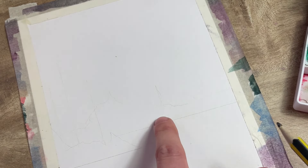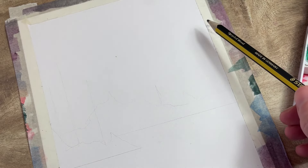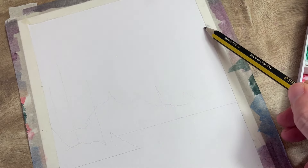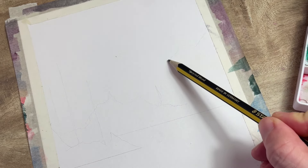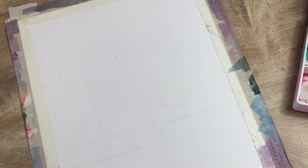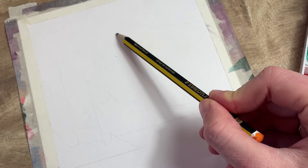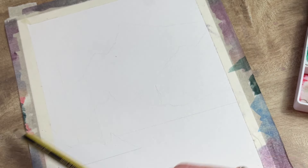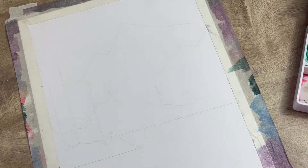I'm not pushing too hard with the pencil, being quite delicate. As we go further back, it has to be even lighter. I'm going to do a small peak, then down again, letting the pencil disappear — then a bigger peak, across, and down again. So we have the water, some trees, more trees, and then two mountains.